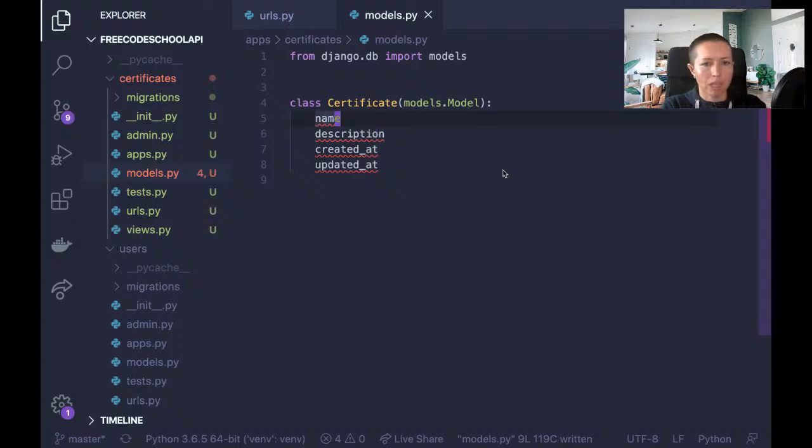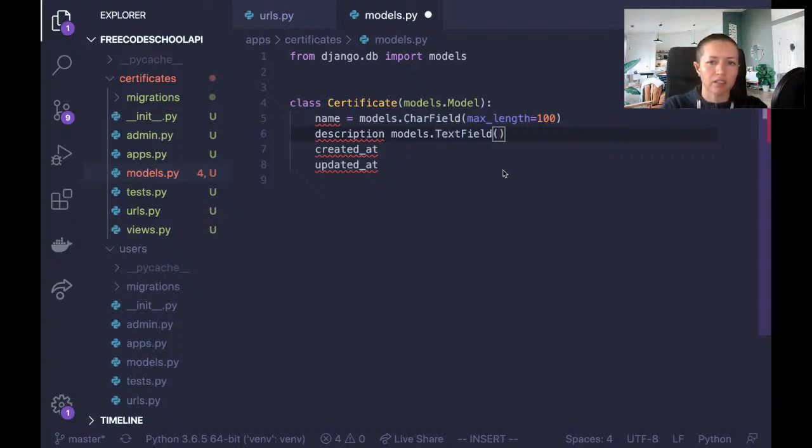For name, this will be models.CharField, and then max length will be 100. Description will be models.TextField, so this could be longer and there's no max length to it. Anyway, only admins are going to be creating certificates.